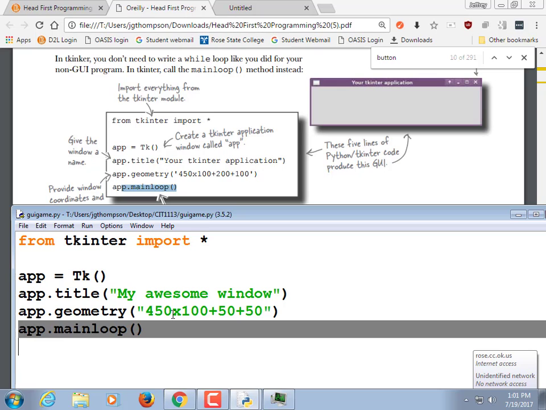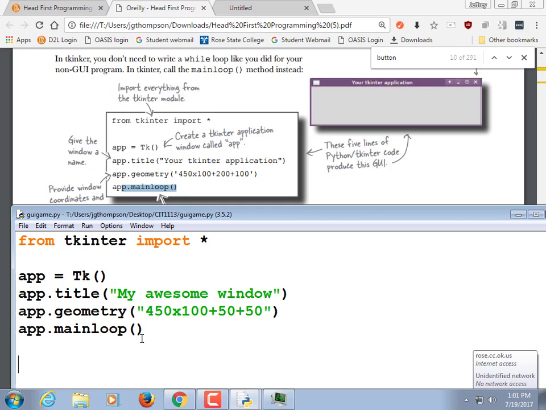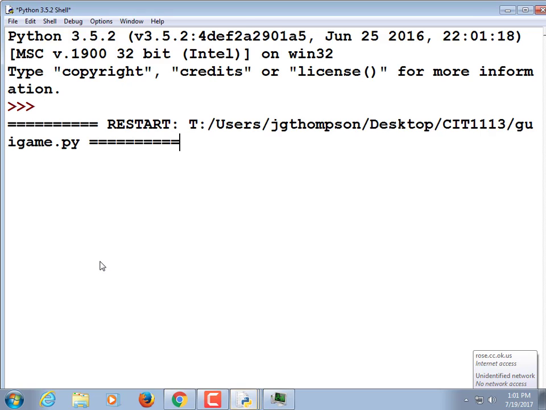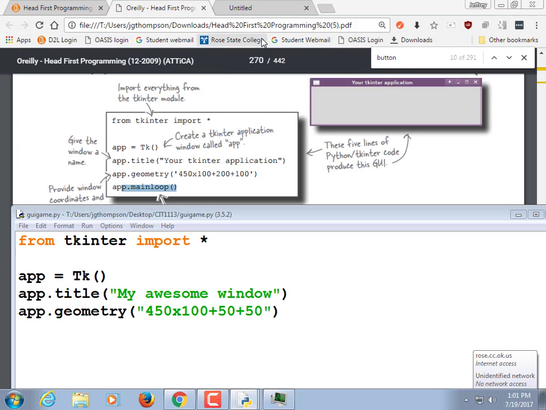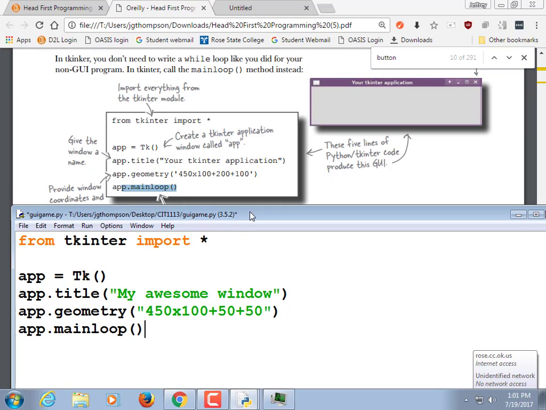Now that's a boring window. It doesn't have buttons or anything, so it just sits there and waits until we close it. If you didn't have the main loop on there, would it pop the window and then quit? Let's find out. I believe that to be true. Huh. Still seems to be there. Good question. We'll play with leaving that off later as we actually add buttons to it. We'll see if it's necessary.